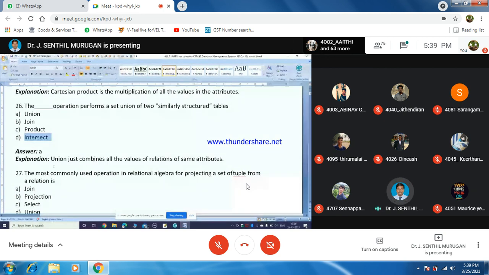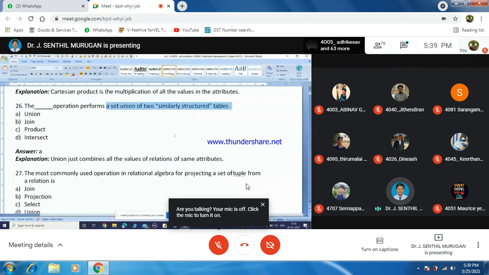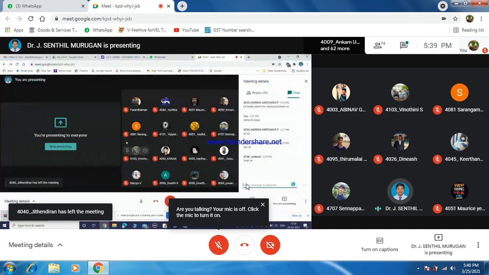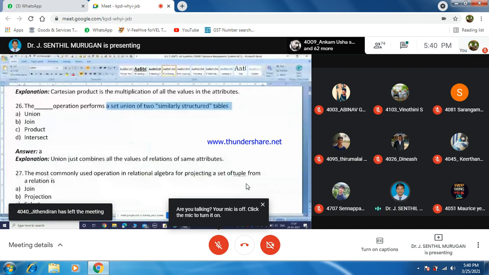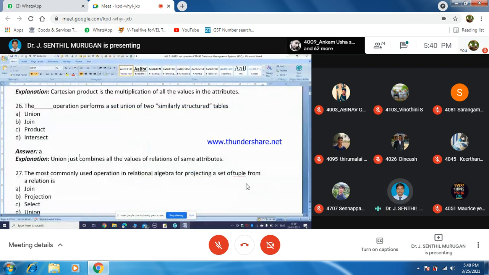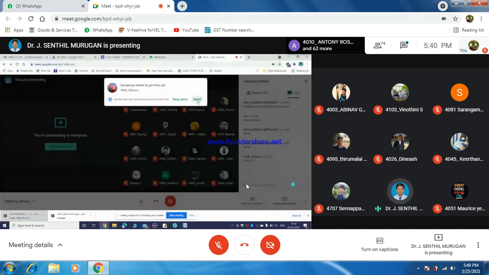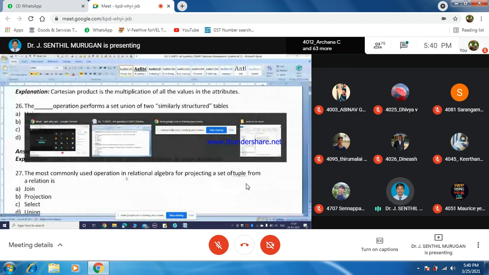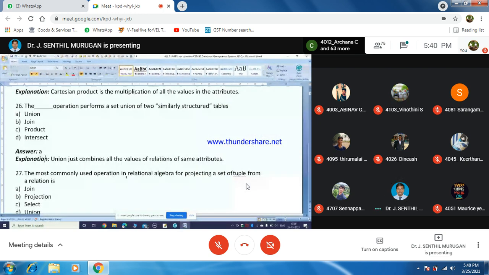Union will be the operation which is going to perform a set union of two similarly structured tables. So this is option A. Like this we can have different types of questions. Now we will see some other types.